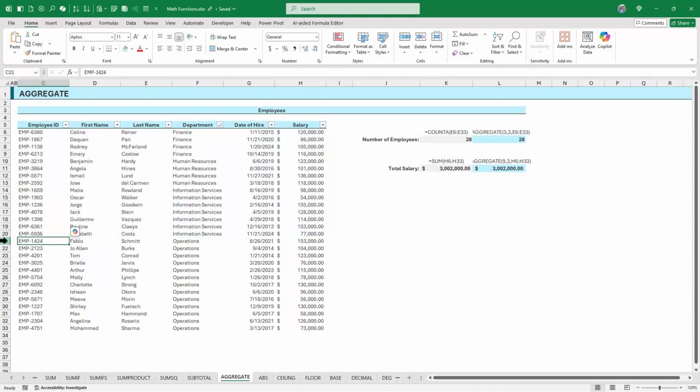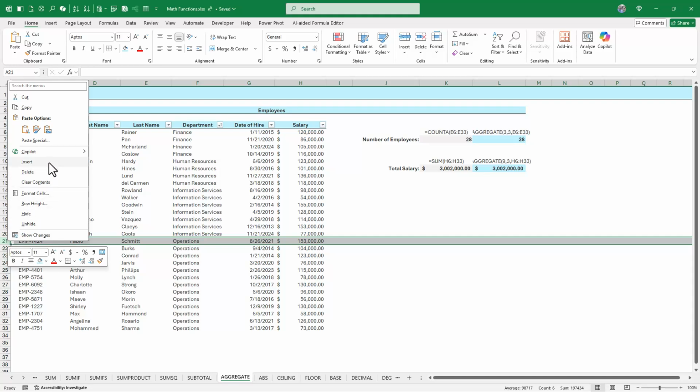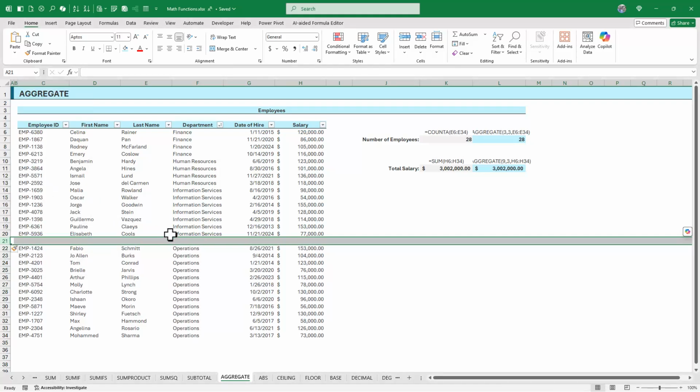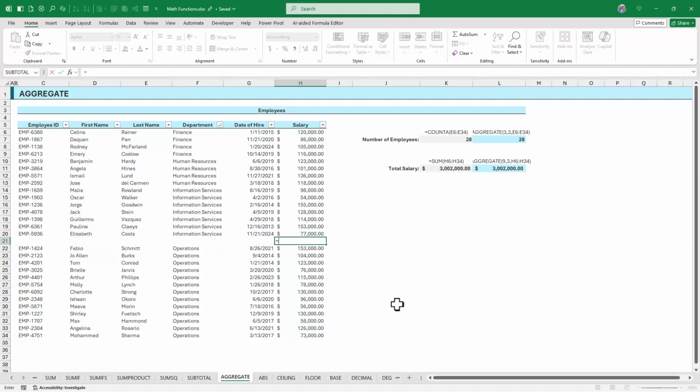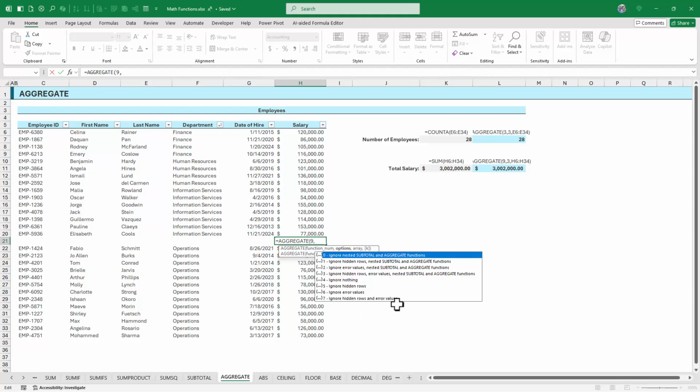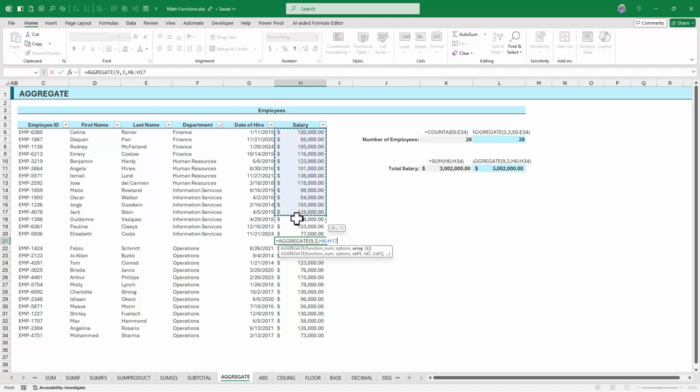So I will right-click on row 21, insert a new row right there, and now I'll come in and do an aggregate function here, =aggregate, using the sum function, and ignoring hidden rows, error values, and nested subtotal and aggregate functions. And then finally, selecting the array of cells directly above, closing the parentheses.